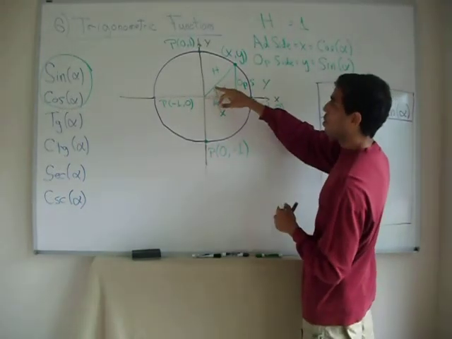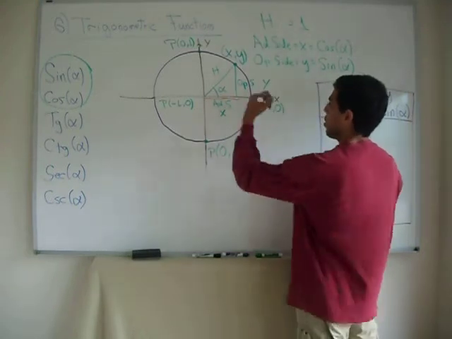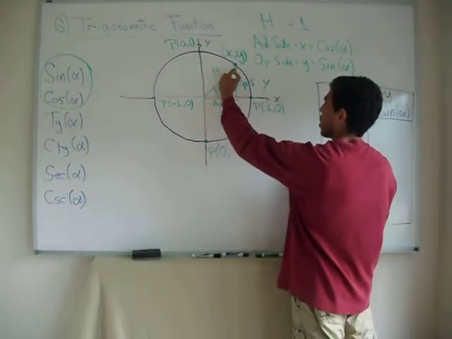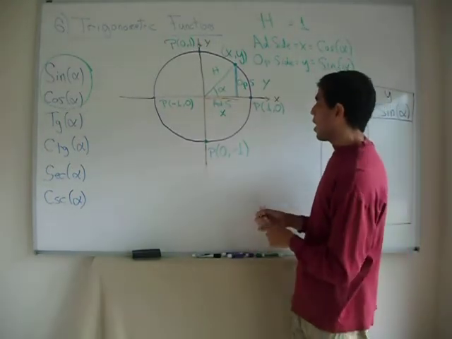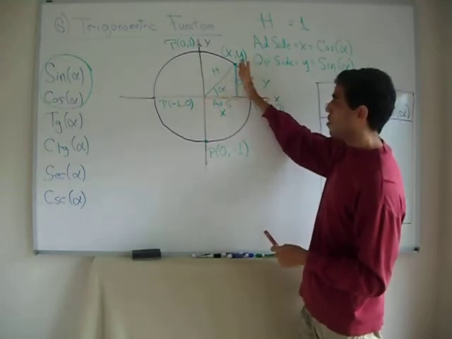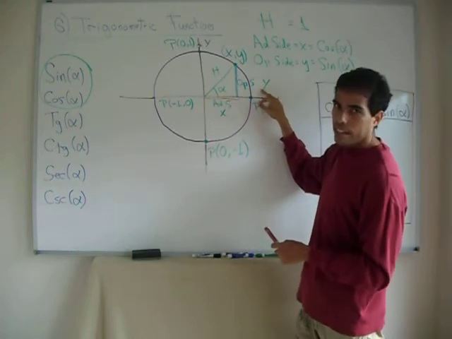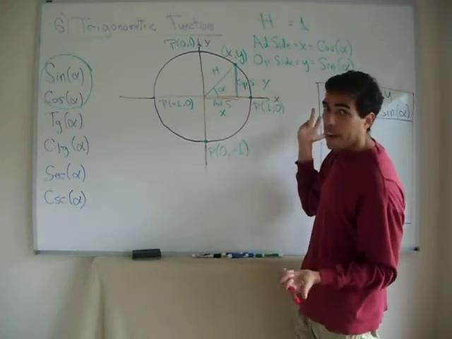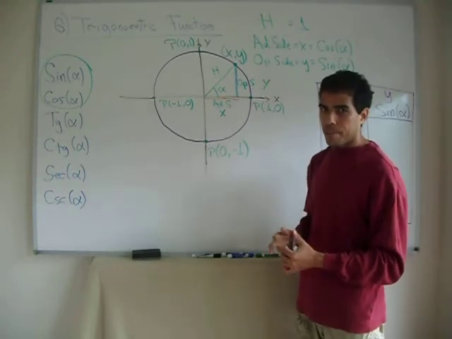The other thing that we're going to use is the height. If I have the hypotenuse here, say at a point xy, I have this distance too, and that's what we call the opposite side. This side is opposite to the angle alpha. It's right in front of it, as you can see. Here's alpha, here's the side, and that is the height of this distance, which is y. We're going to call that the opposite side, or y.